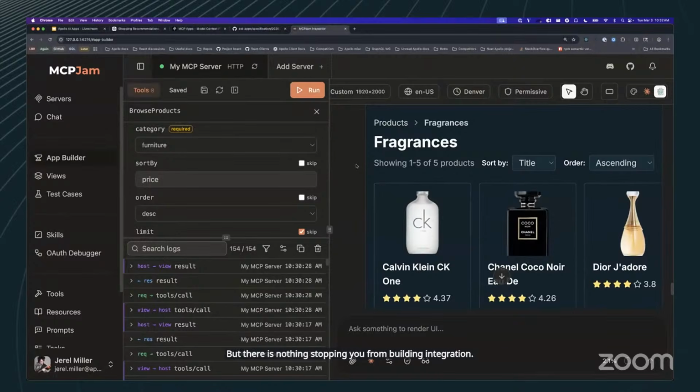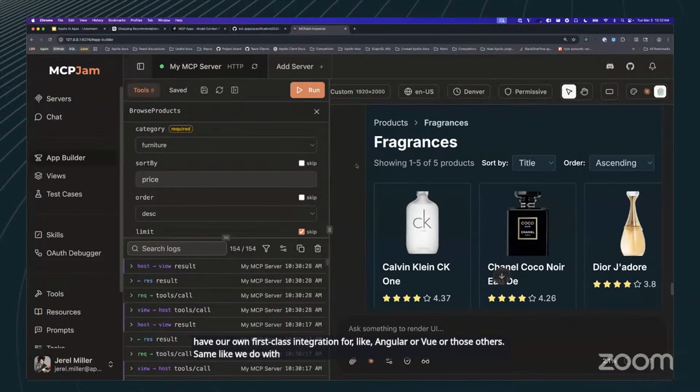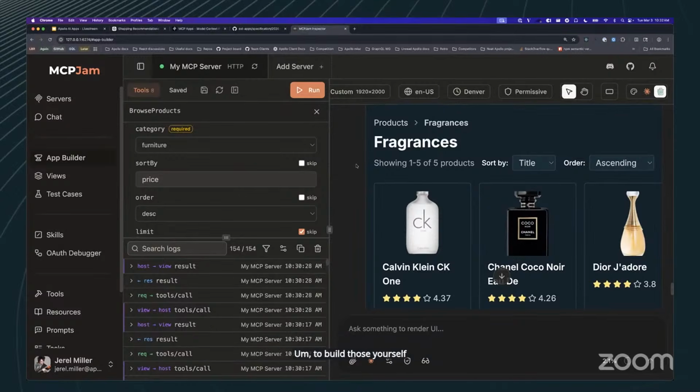We don't plan to have our own first class integration for Angular or Vue or those others, same as with Apollo Client Core. If we ever added one of those as first class, then of course we'd support it here as well. But it should be possible to build your own integration. We built this so that you can use the core APIs directly to build those yourself or use them how you need to. Awesome. Thank you, Joe. Yeah, absolutely.